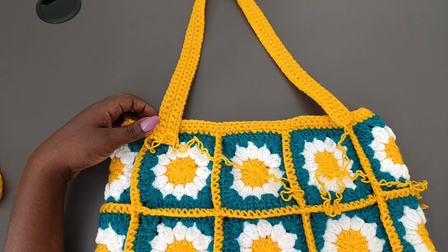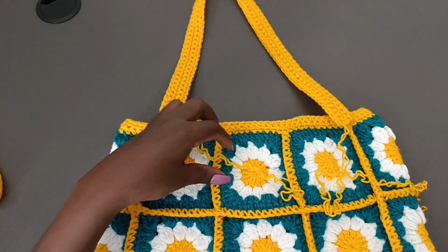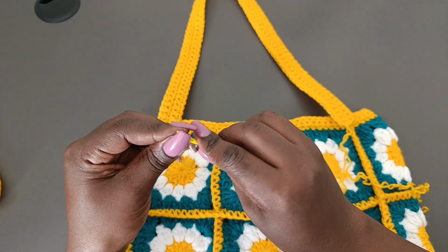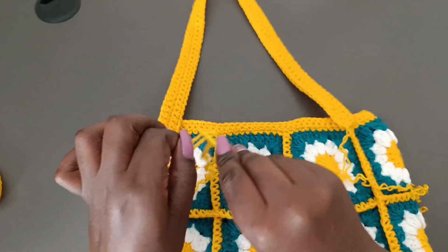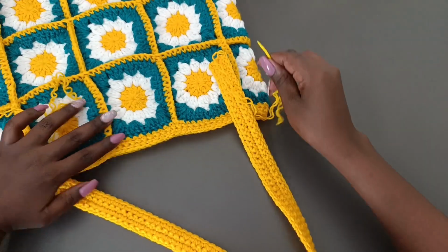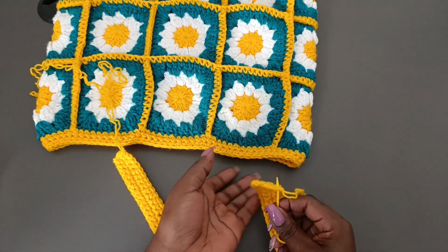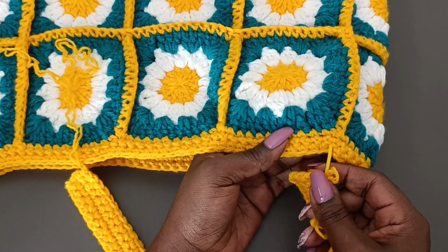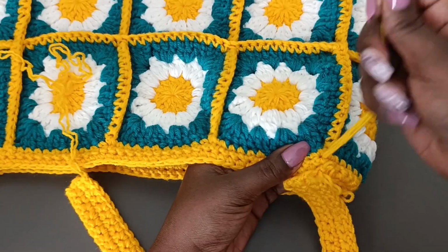Then I'll get the darning needle and that is what I'm going to use to sew the straps onto the bag. So get the darning needle and put the end through. Then I'm just going to turn my bag like this. I'll insert the darning needle into my very first row. Then on the second row of the edging of the bag, and making sure that I'm aligning with that single crochet joint of the squares, just like I'm doing.